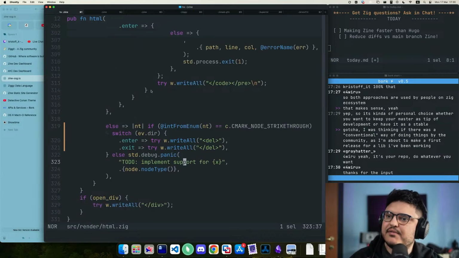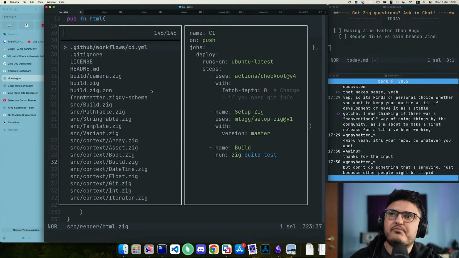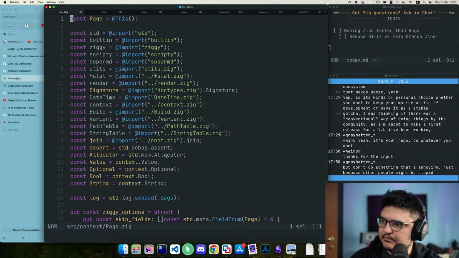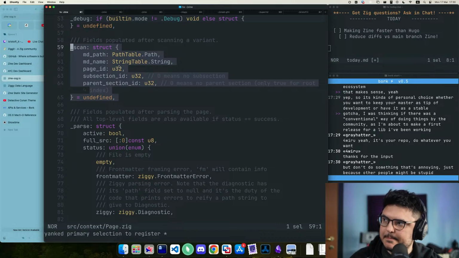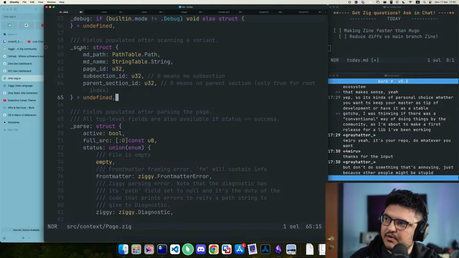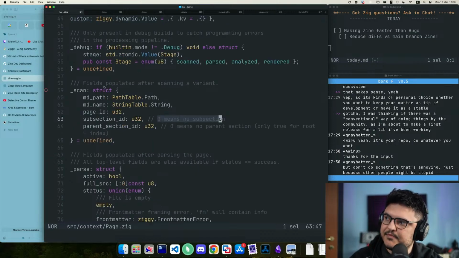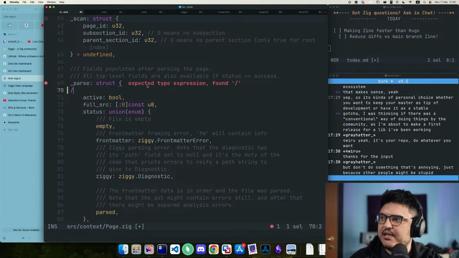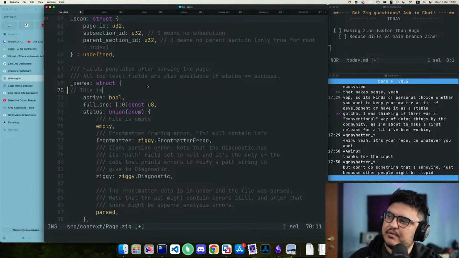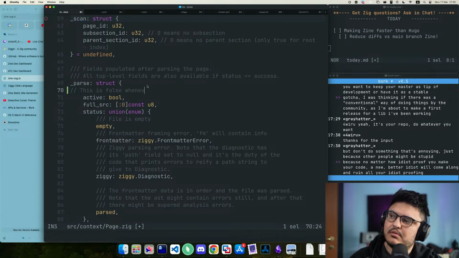So we are rendering this stuff ourselves. Let's try to respect draft. So how does that work? So we scan a page and discover that it's debug. We scan a page, and then we might discover, after we scan it, that its subsection is disabled. So I think we have some kind of, where is it? Parse has active. Maybe what we should say is, this is false whenever a parent section is disabled.